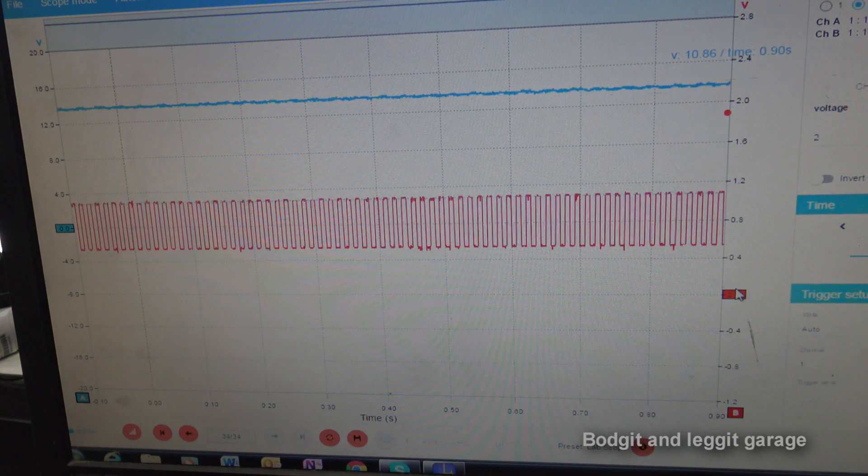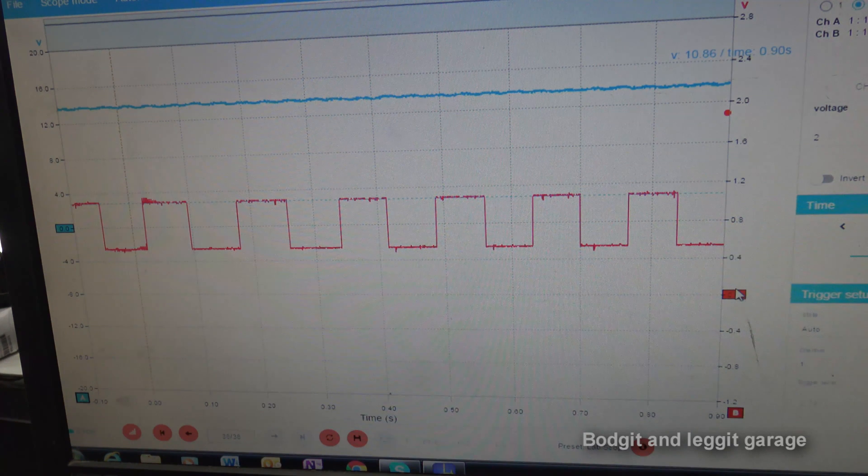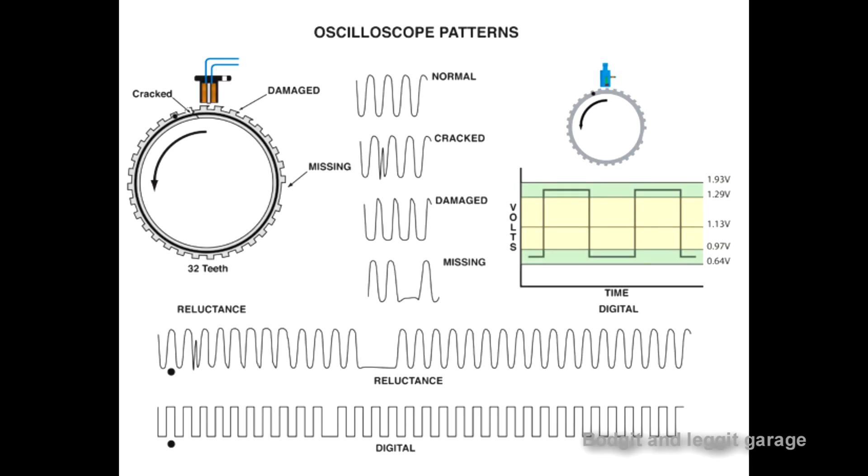That's how the computer calculates speed. Now just before I turn the car off - boom - what is that? Answers down below. In modern cars the ABS sensor does more than just ABS - it can also handle traction control, cruise control, and electronic stability control. When you have an ABS issue you might have other warning lights coming on - traction control, cruise control lights. You could literally fix two or three problems with one bad sensor or wiring.